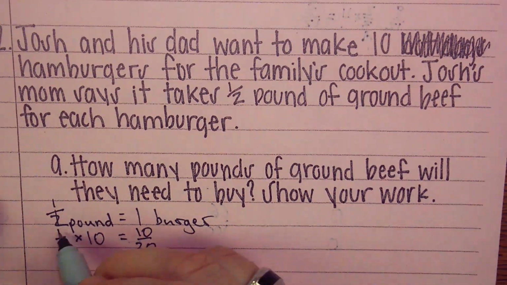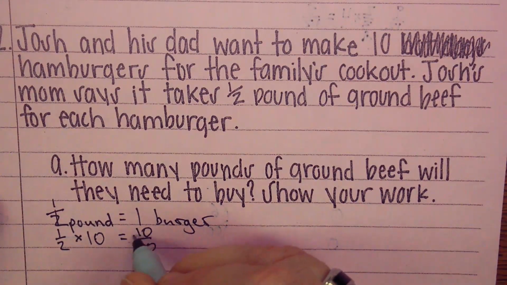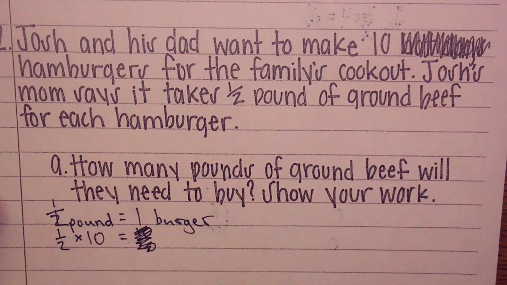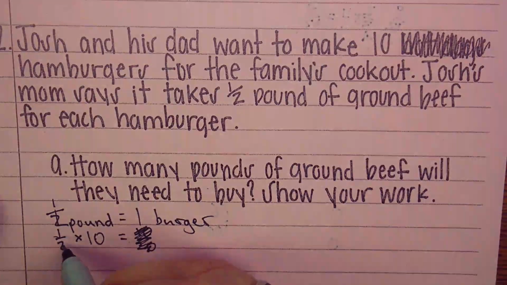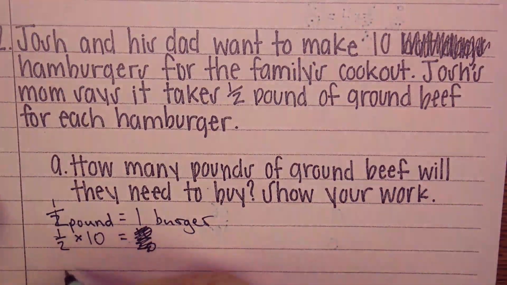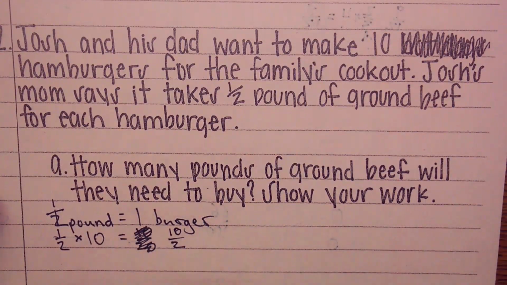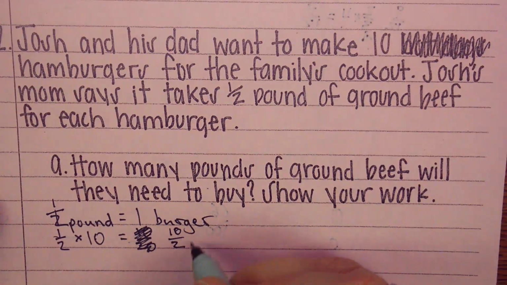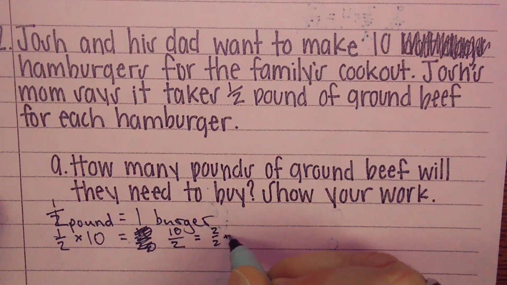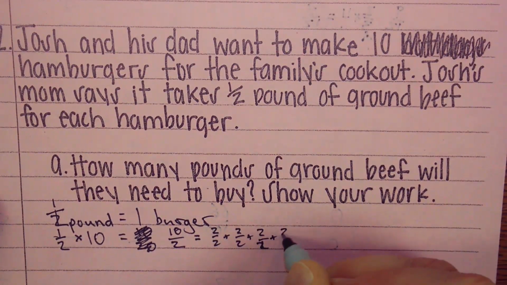We are going to take 10 times only the top number. So that's going to be a little bit more confusing, but you'll see in a second. Because I need to do 10 half pounds, right? So that would be 10 halves of a pound. All right? Now, if we want to get fancy and figure out what that number is, because this is an improper fraction, I could say that would be 2 halves plus 2 halves plus 2 halves plus 2 halves. Am I there yet? 2, 4, 6, 8, almost. One more.